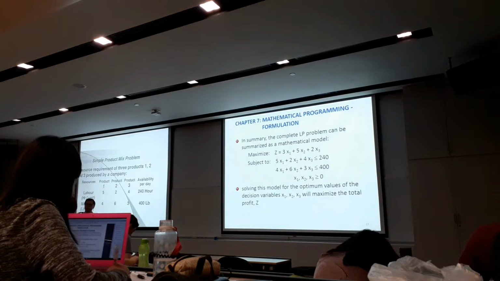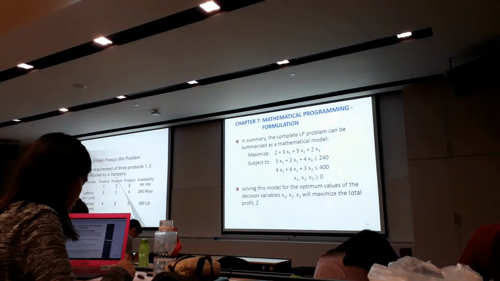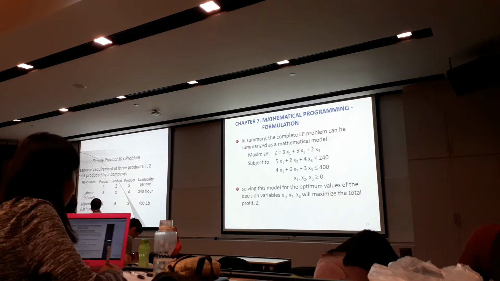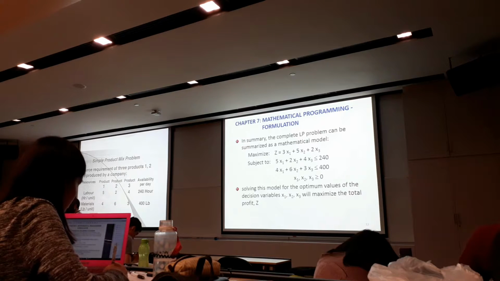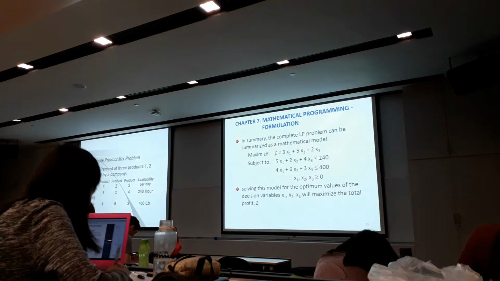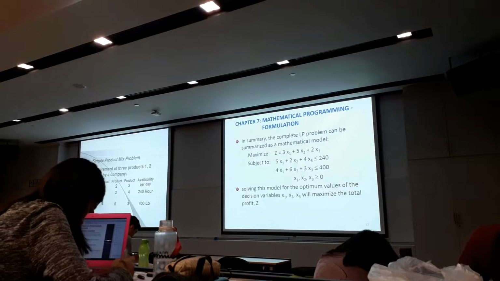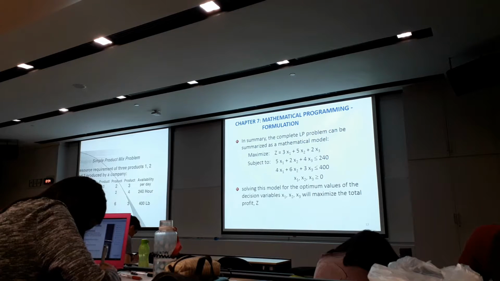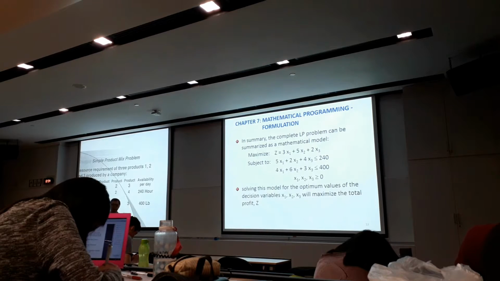Meaning, in my final optimal solution, I can choose to have, for example, in this case, maybe x3 I don't want to produce, because it contributes the least profit. So I may choose not to produce x3, possible. But I cannot end up with x3 taking on a negative value, minus 5 units. It doesn't make sense. Minimum is 0. So it's a class, okay. So these are the so-called steps.